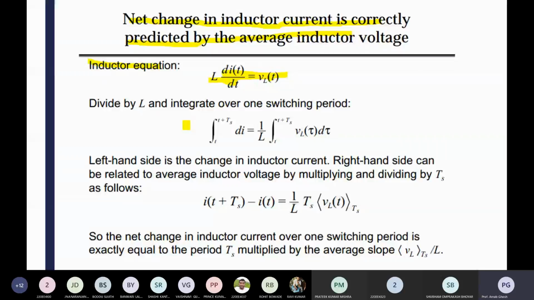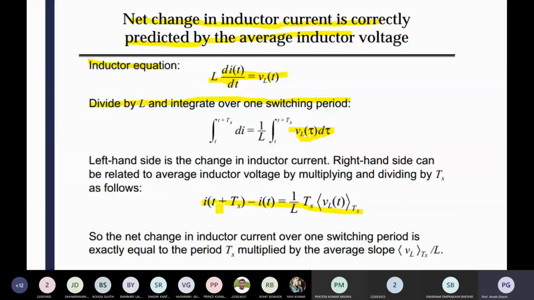Okay, so one cycle is already calculated. So what is the prediction for the next coming cycle, and what is the prediction for your previous cycle? Okay, so that you have to calculate. So divide that L in the one switching period. You know that expression that I have already told in my last slide.